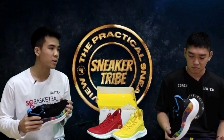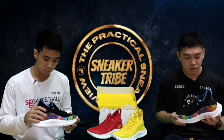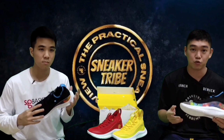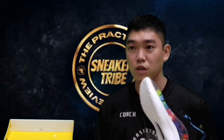So how about you, Coach D? What do you think about the material? I think the most important part for me is the ankle itself. If you look closely into the shoe, there's a padding in the ankle area. I think that's the one that will give you more stability when you're wearing the shoe. And I feel that the most different from the look itself, the sole itself, is totally different from the normal sneakers that we are wearing.